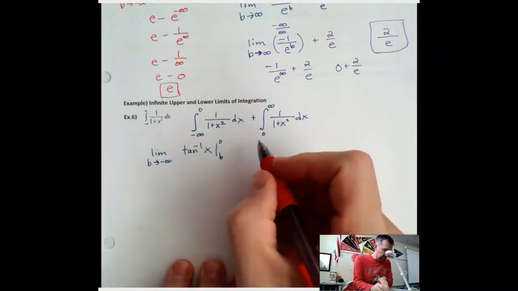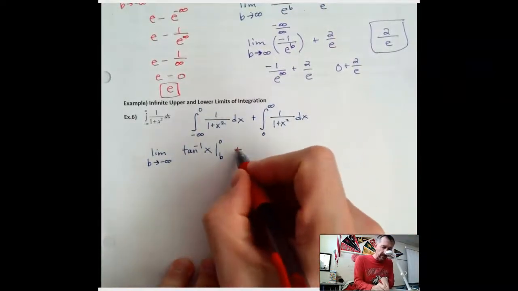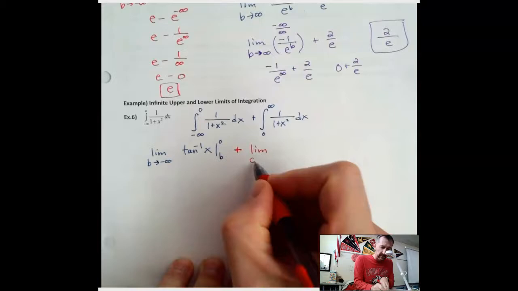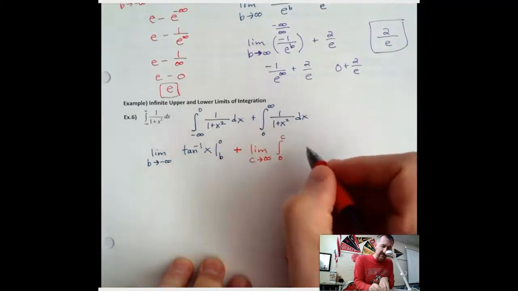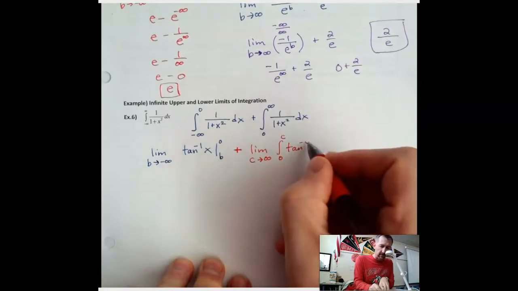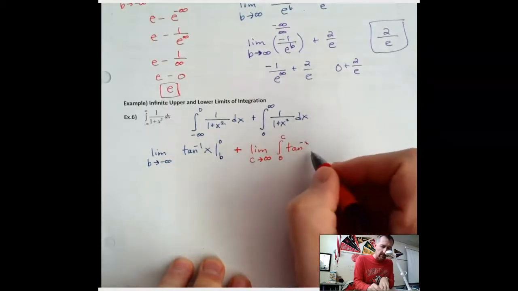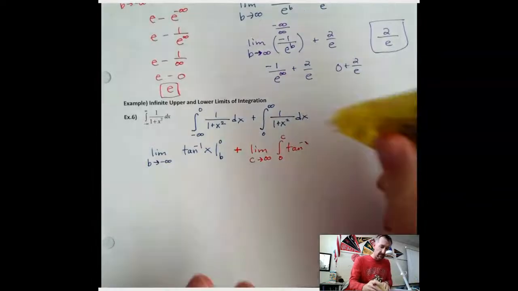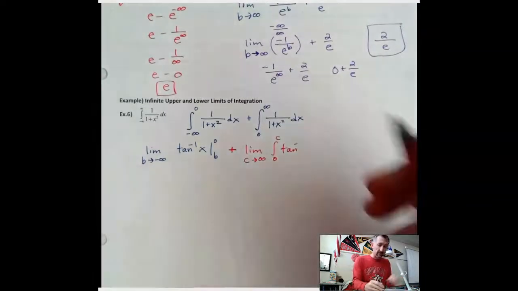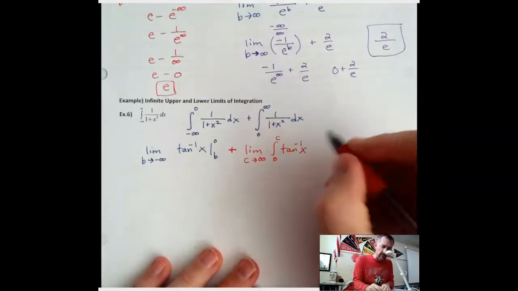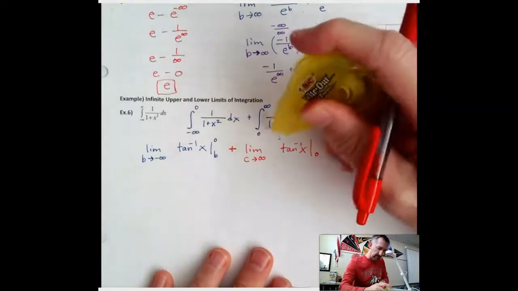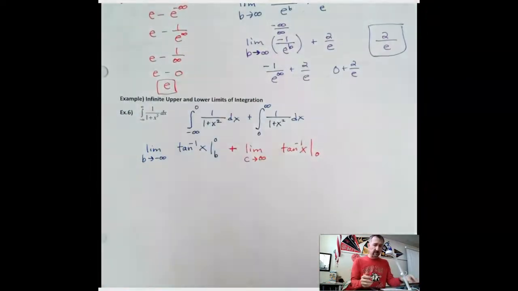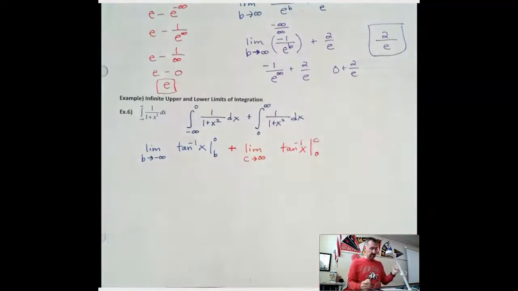Then over here, we need a different one because it's going to positive infinity, so we're going to say c approaches positive infinity. So this is going to be 0 to c, and that's going to be the same. It's a little awkward there. I started to write an x. Inverse tangent. And this one's from 0 to, oops, that's funny. That's the step I was trying to skip. So how about that instead? Yeah, it's better.